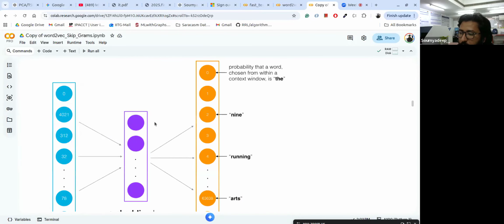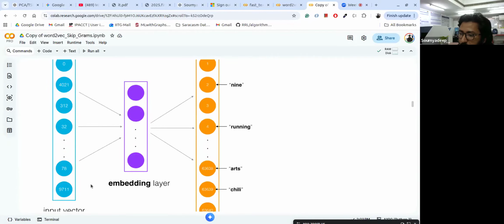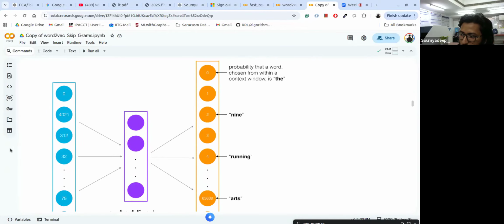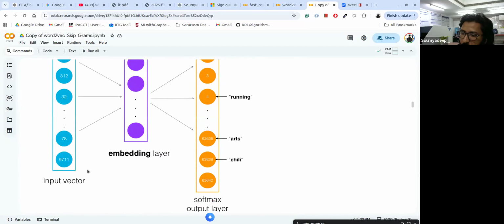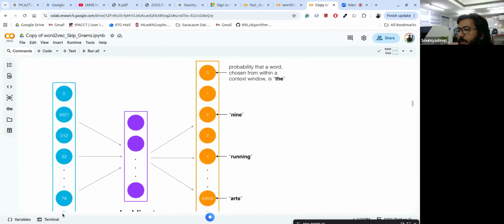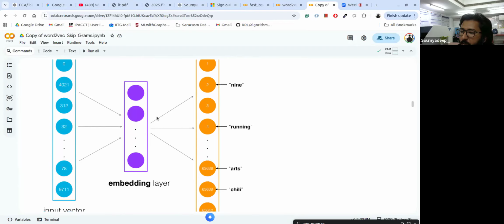Now, if you jump into the model, what you see is you have this input vector, which is the input vector of WT, right? And then you have this one hidden layer neural network. So this is the architecture of skipgram. Basically, you have a one hidden layer neural network, so there would be some weights here, there would be some weights here. The idea is this WT would come here, right? This would be compressed here in this layer, and then you'll project back, right?